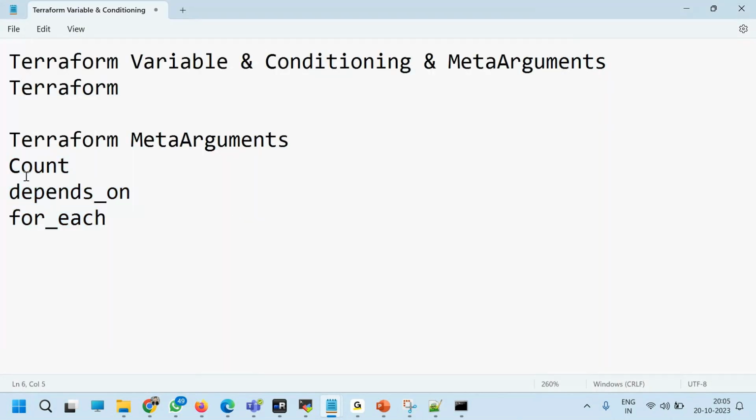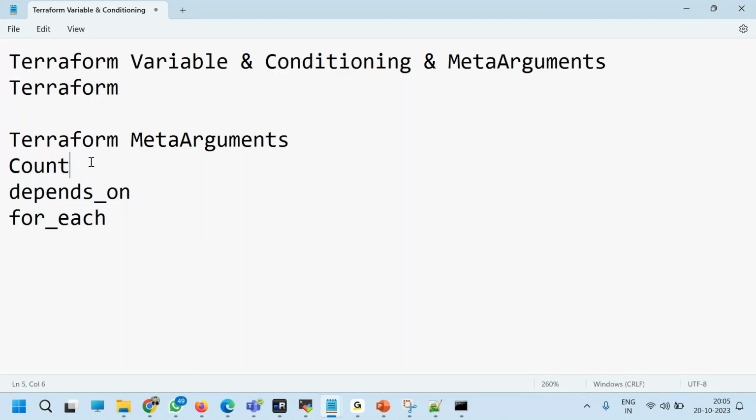Basically, these arguments you can use with any resources and any provider. It's not like AWS only. You can say in a simple way, it's a global argument. Irrespective of provider, you can use this argument. I'll talk about depends_on and for_each later.